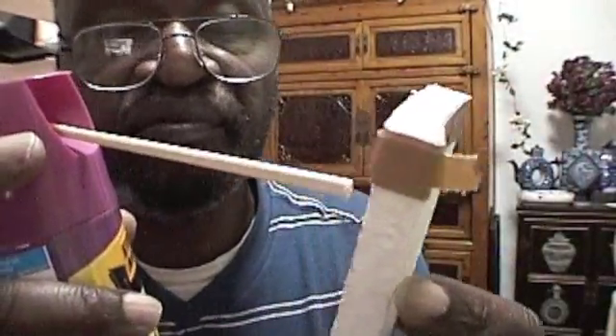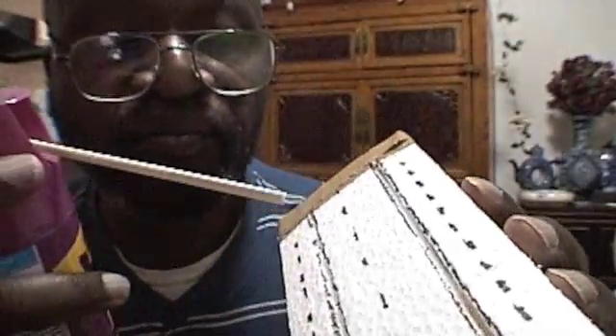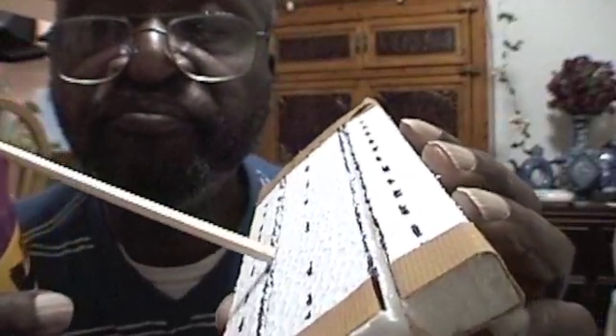We got our sticks in. In this case, we got little glass rods, and then we're going to shoot foam in here. We're going to put our little nozzle all the way down at the bottom and then we're going to shoot the foam in here. Now we're getting some reinforcement.